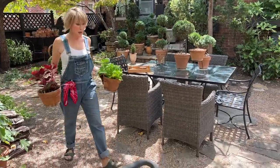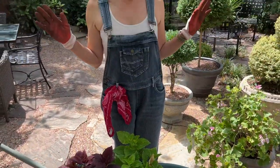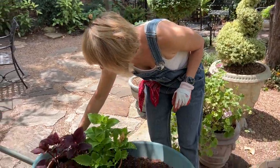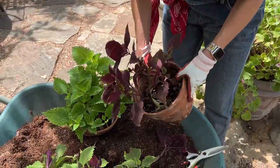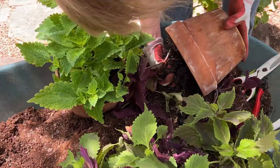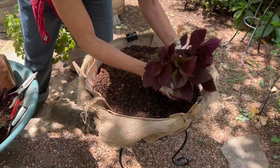I also have some pots that have been on my plant stand — exciting news, my QVC line next year is going to have a three-tiered plant stand because you guys are always asking about it. I have two pots of coleus that are already pretty established in potting soil, so I'm going to use a combination of those established pots and my rooted cuttings.